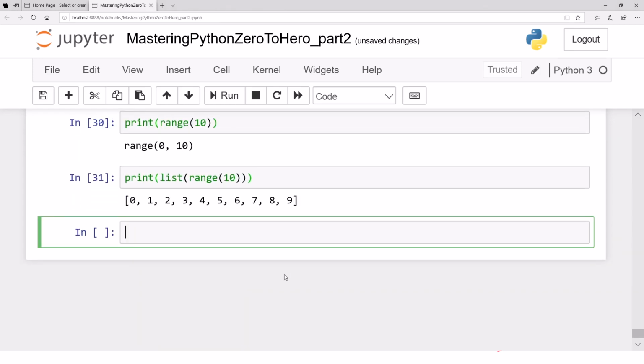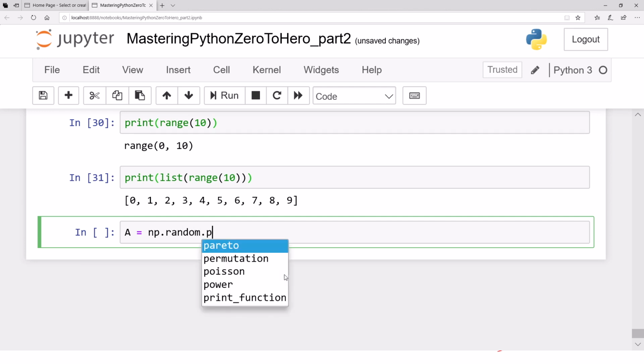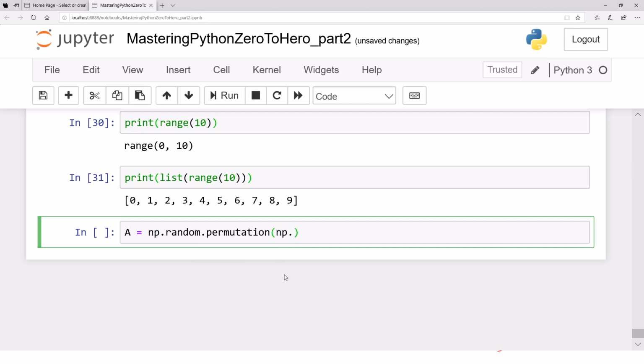So for example, let's say a equals np.random.permutation, and I say np.arange 10. This np.arange will return an array containing all the values 0 to 9.